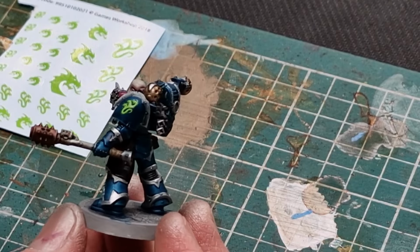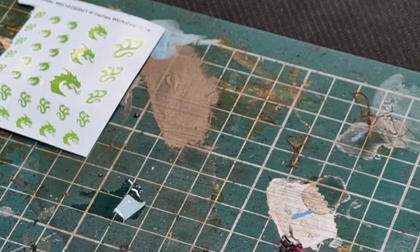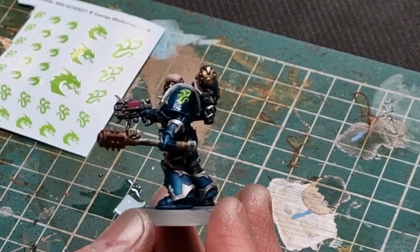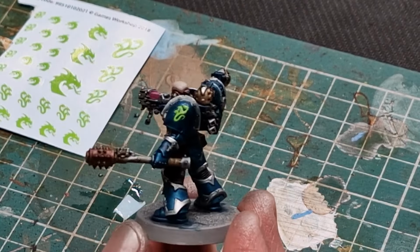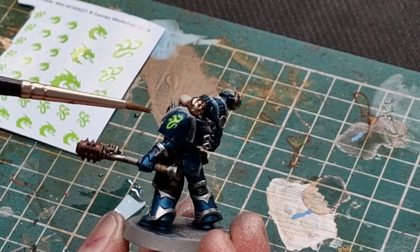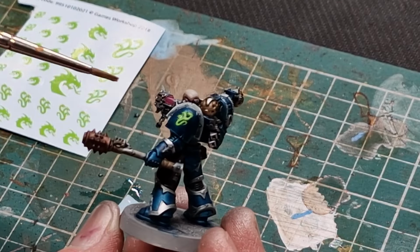So you'll lose a few, you'll crack a few, they'll break apart and so on. But that's the same whenever you're doing transfers, you're never guaranteed that they'll 100% work every time. There'll be mistakes and breakages and so on, but that technique's quite quick. If you're using the chemicals, you're applying it, you're waiting, you're wondering if it's going to stretch all the way around, you leave it for a good while. It does work though, it is good.